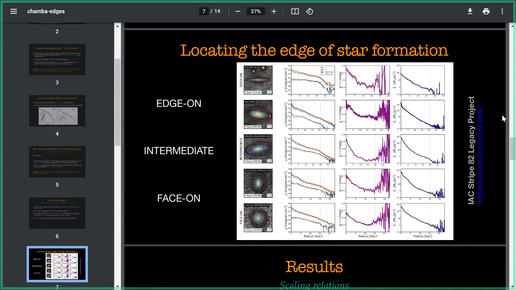In the surface brightness, I'm showing the optical g, r, i and also data from GALEX, so this is NUV and FUV data. What you see in the dashed vertical lines are the locations of the edge that we've marked out for these galaxies. You immediately see that if you have lower inclination galaxies, the edges are more difficult to detect. But with the help of GALEX, you can still see where the truncation is. So this is just to show you how we detected the edges for these galaxies. Next slide, please.